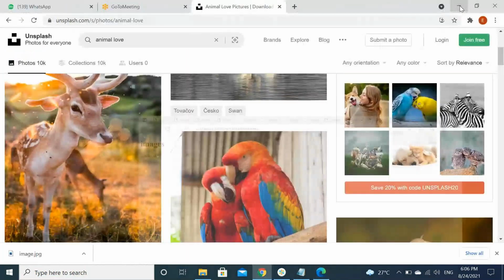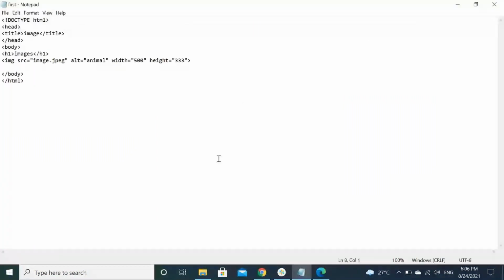Okay, one second. I'll just check the image properties. I think I have not closed the image tag? No, I think we don't need to close that one. Directly we can do it.